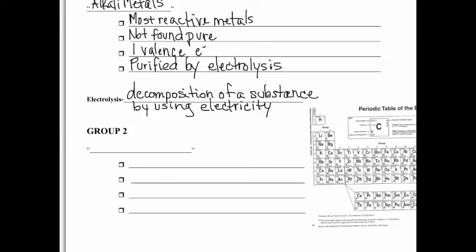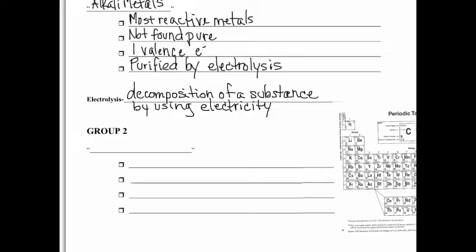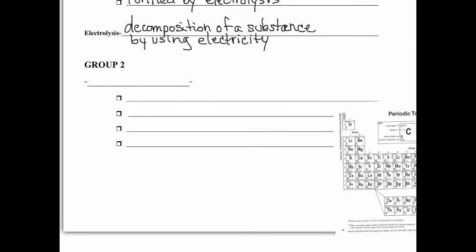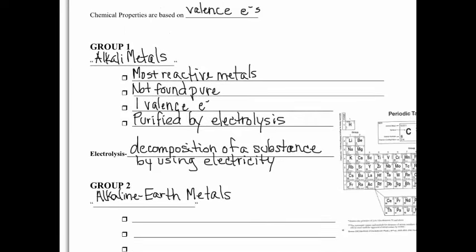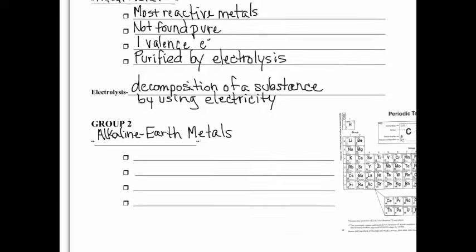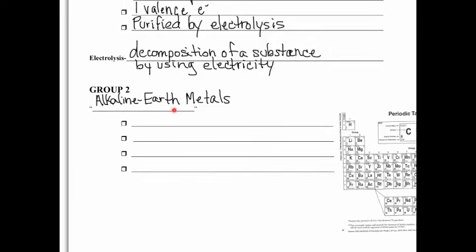Moving on to our group two metals. Our group two metals you'll find in group two, beryllium, magnesium, calcium, strontium, barium, and so on. Our group two metals, we have a special name for as well, and we call our group two metals alkaline earth. The alkaline earth, and actually we should write metals, although we know group twos would be metals. The alkaline earth metals sounds a lot like alkaline metals. So how I remember it is group one metals have one name, and it's the alkali, where with group two metals, it has two words in the name alkaline earth. Group two is alkaline earth, just like the number on the group itself.